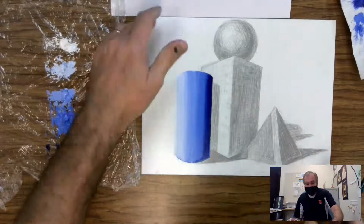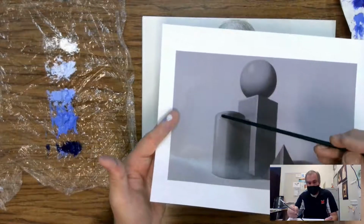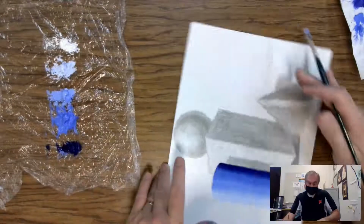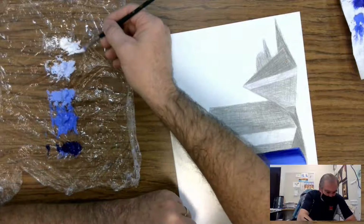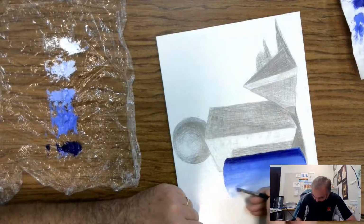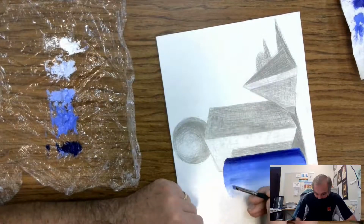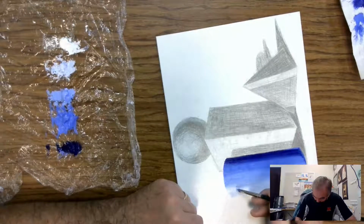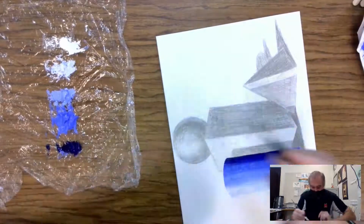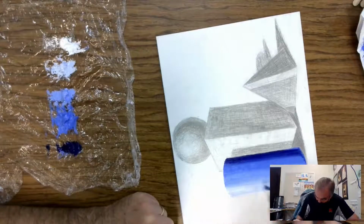Now, let's say you want that. There's a white streak in our. Let's go back here. As I'm looking at it here, there's a little bit of a highlight streak in through here. If I want that in there, let's see how it works. I'm gonna get some white, and I got a little too much of white on that one. I can just apply that streak right over top of it. If my brush gets too much of the darker value in it, you can just come and put in there like there. So there I have my white streak.